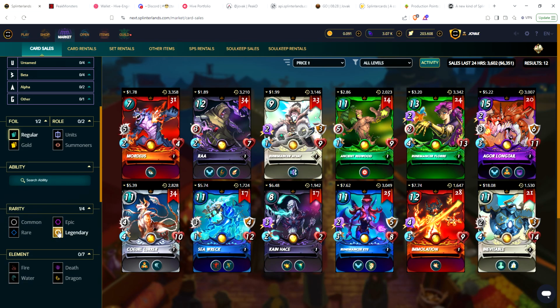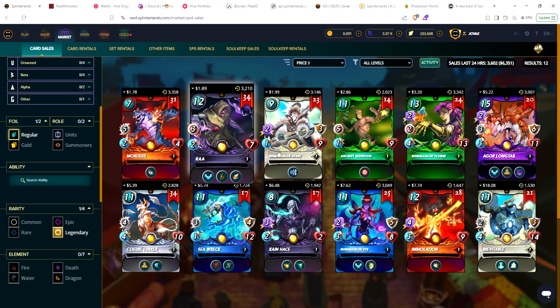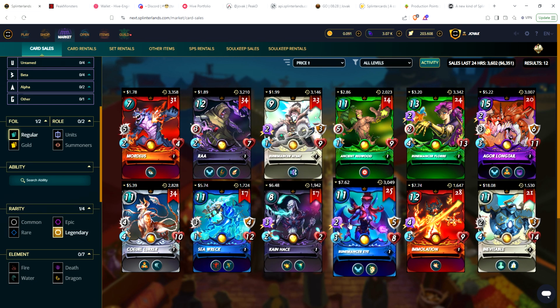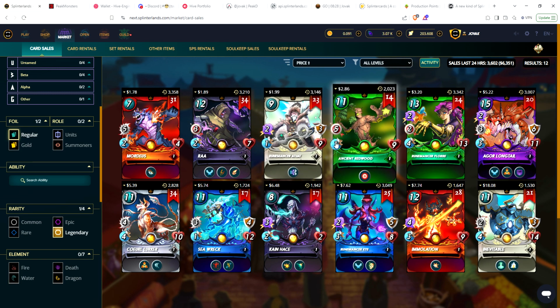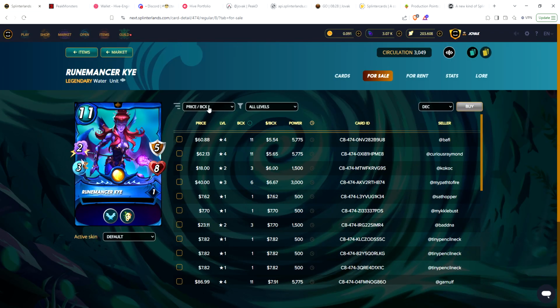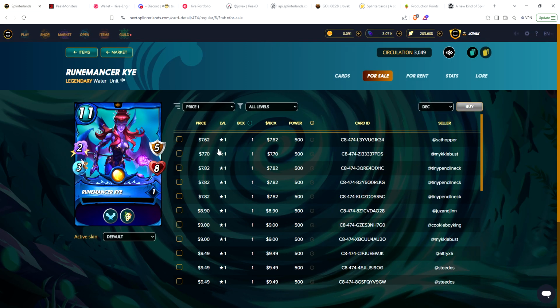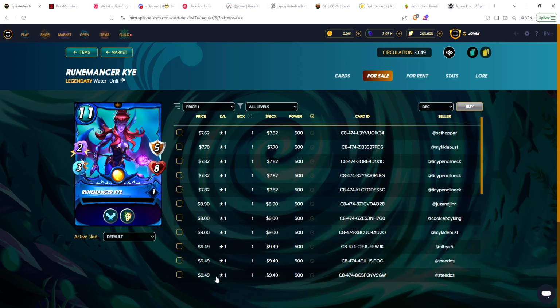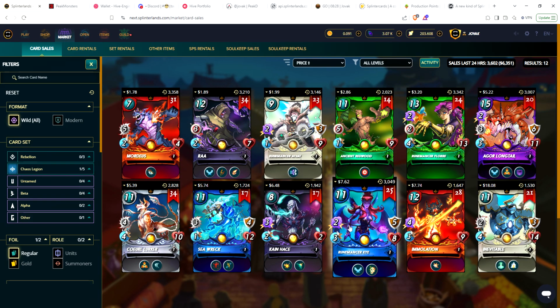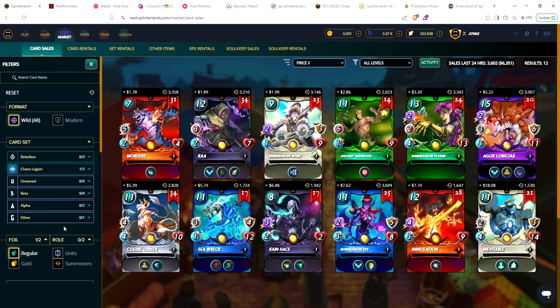Okay, and then for your legendaries, right around $2 for your low end legendaries, up to 18 for inevitable. Another card that's kind of been on the move up has been Runemancer Kai. For a long time I've seen this around 250 to 350, right in that range. So Kai has now moved up to over 7 per BCX, and you can see a lot of copies here, $7, $8, $9. So I think people are realizing that with the flying, the life leech, and magic damage, and a good tank, this has been kind of undervalued for quite a while.